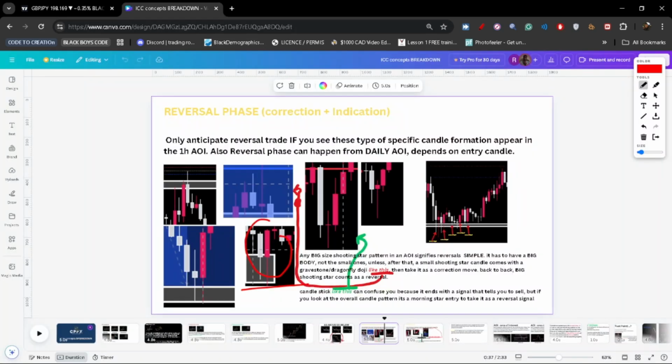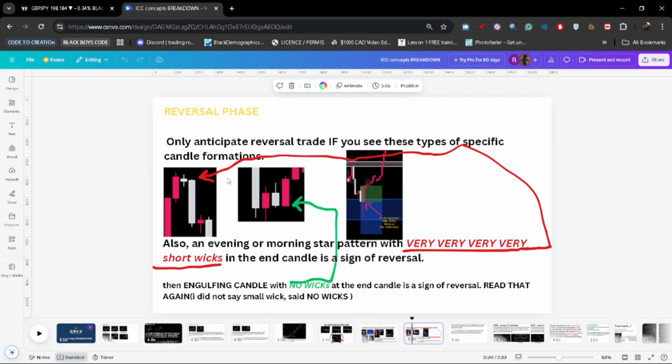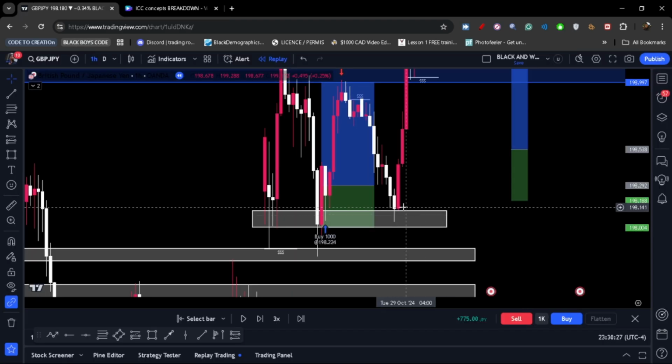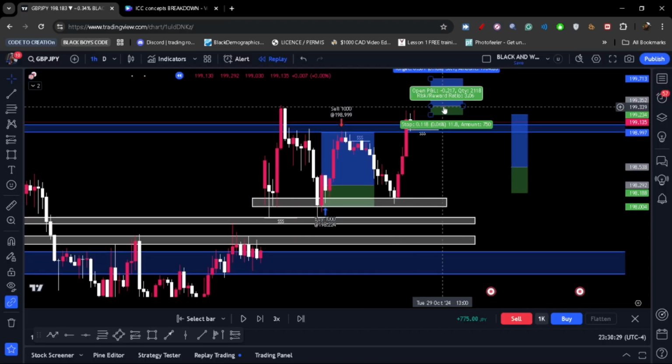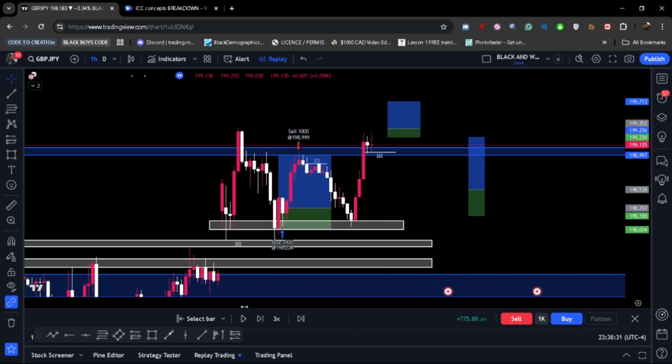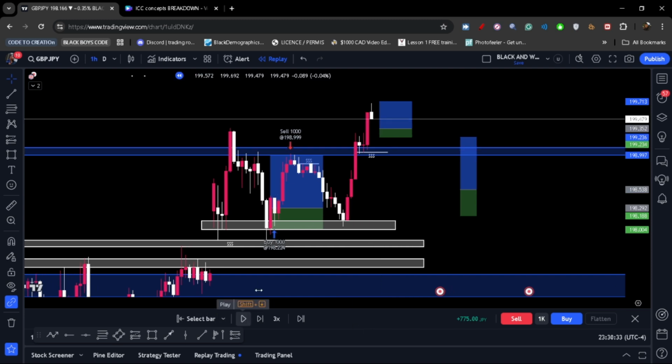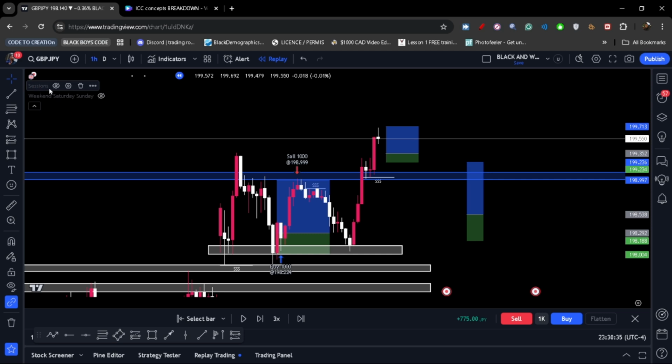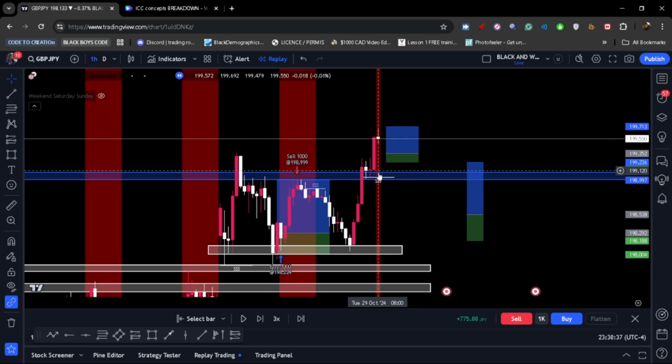And in my ebook, I literally tell you guys, whenever you're looking for a reversal, it needs to be a big bodied shooting star, or it needs to be an evening star, right, with a very, very short wick at the end of the candle, literally like that. Same thing right there, as you can see, and then price now bought up. Now when price bought up here, like I said, I was just waiting. I say boom, now turn on the session. As you can see, price literally bought up during the New York session, right? So I was literally looking at this candle buy up, guys.